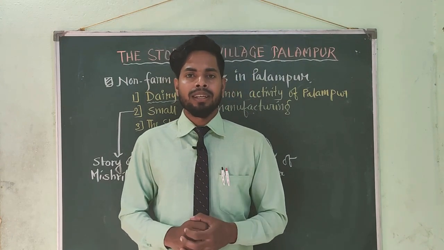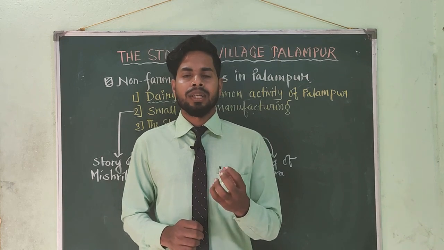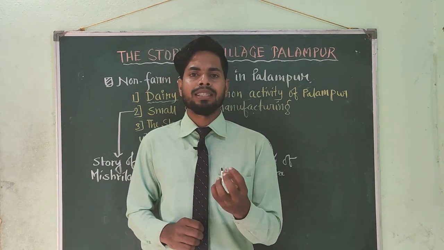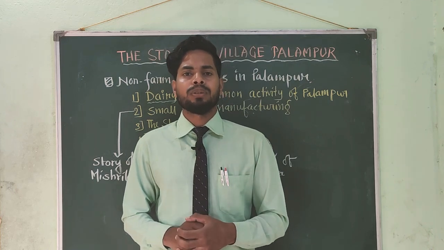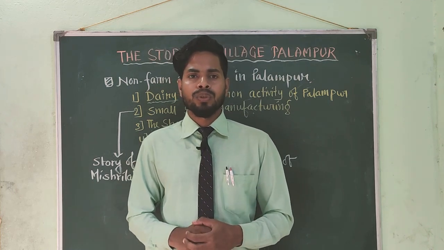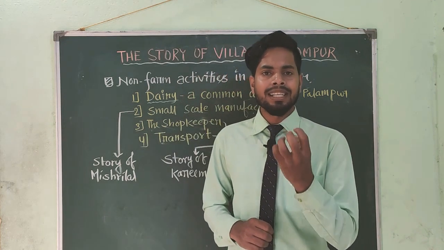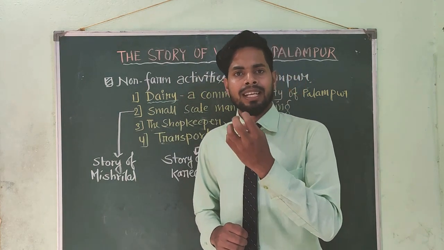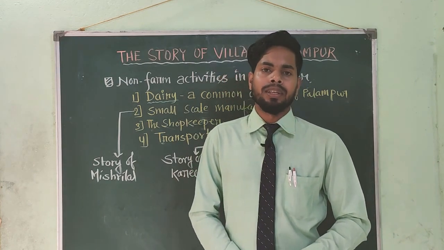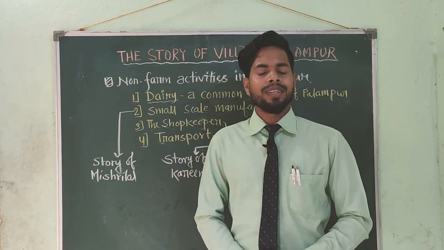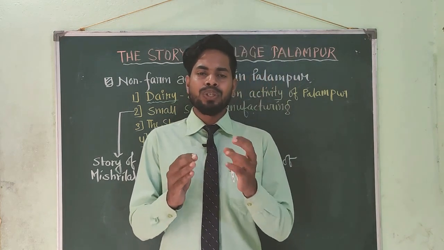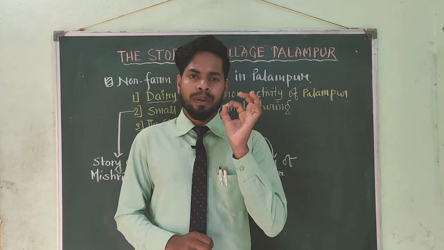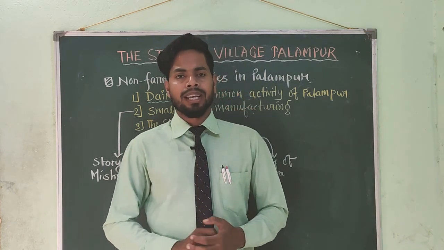So from this story, all of you think, what is the working capital and what is the fixed capital used by Misri Lal? What capital did Misri Lal need to set up his small scale jaggery manufacturing unit? So dear students, think, Misri Lal used two different kinds of capital. One is fixed capital and another is working capital.